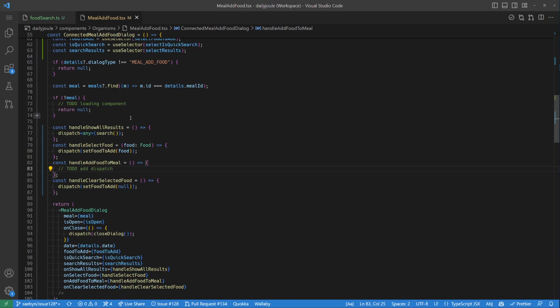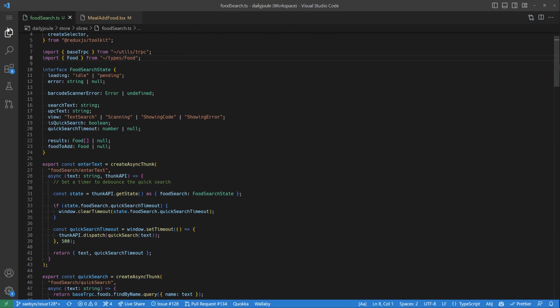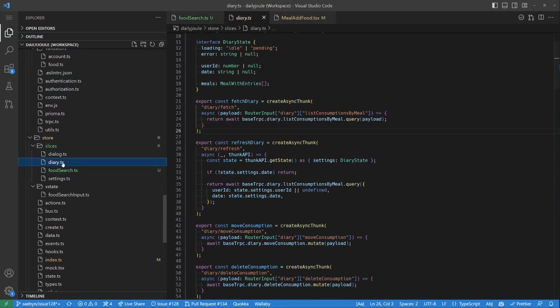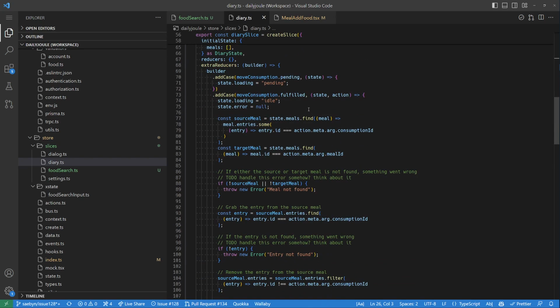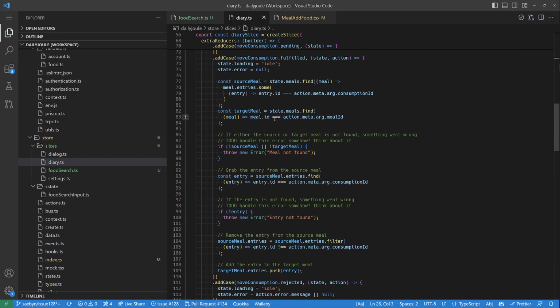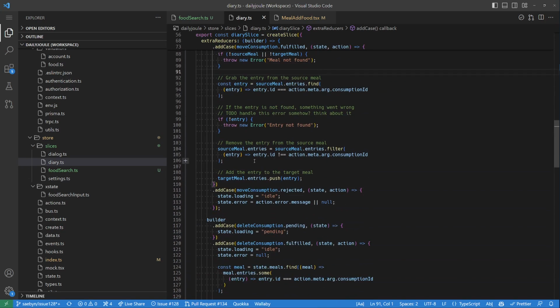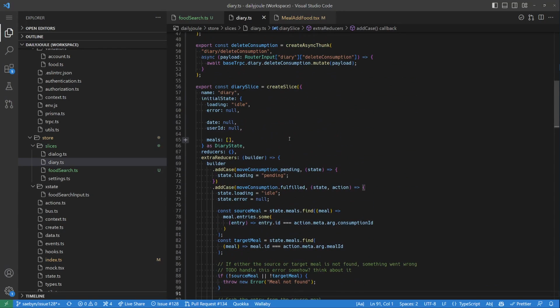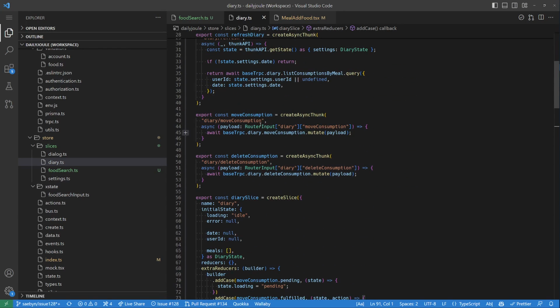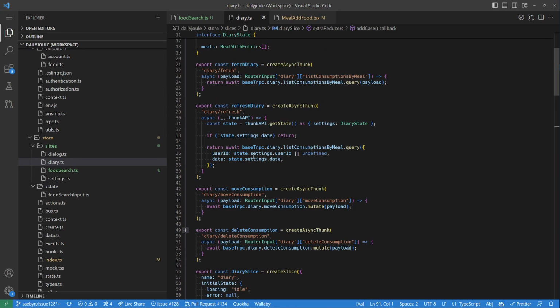So how do we do that? We do have a diary slice, and maybe, ooh, to-dos. Anyway, maybe that should live here, since we have move consumption and delete consumption.